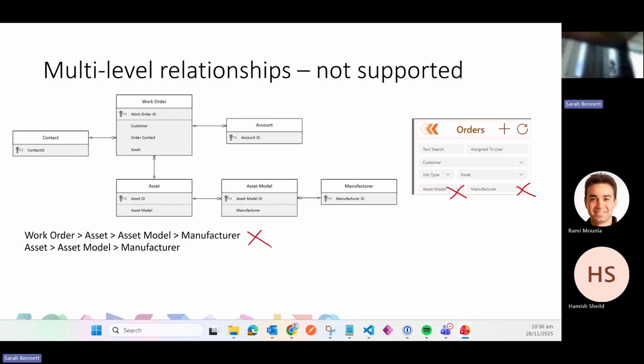So this is our orders filter. This is on this screen. Imagine here there's a gallery of records. This is how they filter that gallery. Can't have the asset model, can't have the manufacturer. Assets. Again, there's a gallery here. Can't filter by manufacturer. We actually got around this by the naming convention.